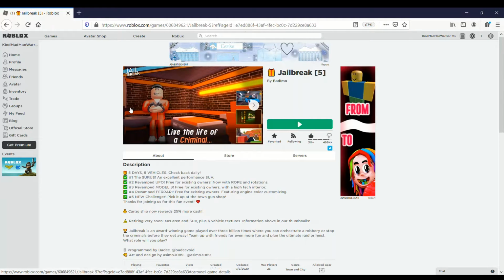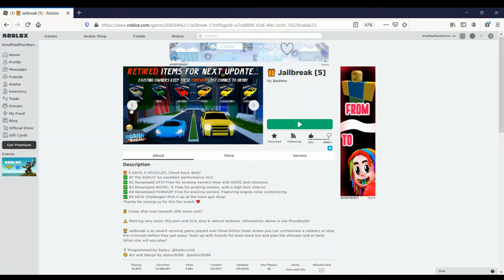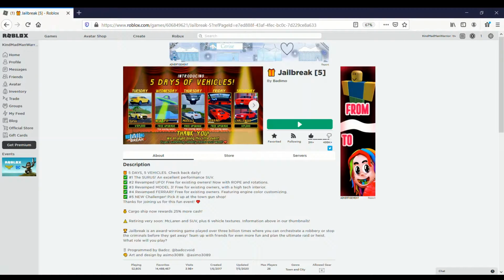The new cars they added were really only the Lamborghini Urus and a Dodge Challenger, which I want to check out. They also revamped the UFO, the Tesla Model 3, and the Ferrari. We're going to be grinding for the Ferrari, but I do want to get the Challenger, and I will show you the Model 3. I'm not sure about all of them, but the Tesla and the Ferrari have the same features as the Bugatti Chiron, where you can look inside at the interior, which is pretty cool.